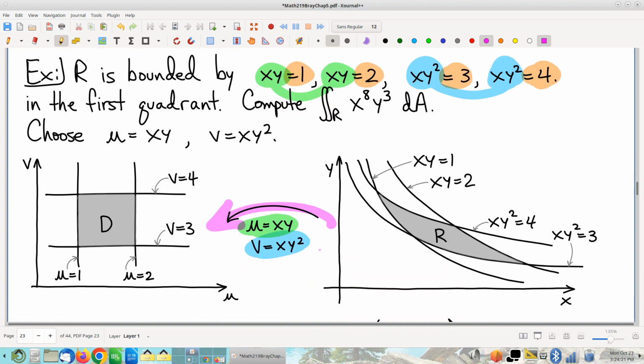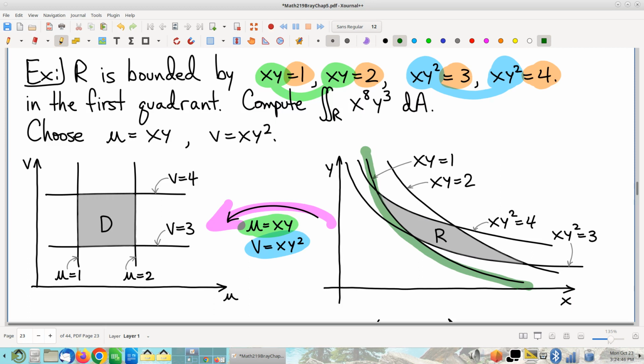So back to the example. Now, why do we want to view it in this way? Who cares if we view them as level sets? What's the magic behind creating a change of variables function in this way? The magic goes as follows. Let's think about, for example, this curve right here. That's one of our edges. Right? And I want to understand, what does that look like over there in the UV plane?